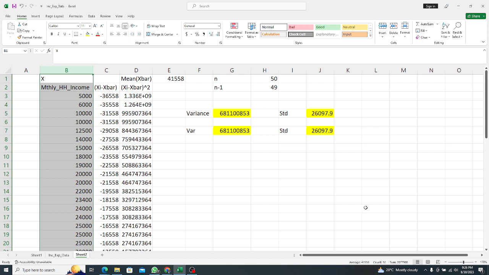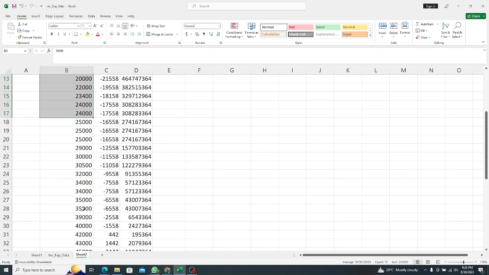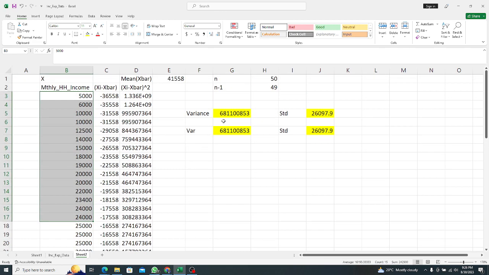So variance basically measures the spread about the mean. So I would say the average observation is that far away from the mean, which our mean was 41,558. So we can say most of the people are earning much lower compared to the average income.